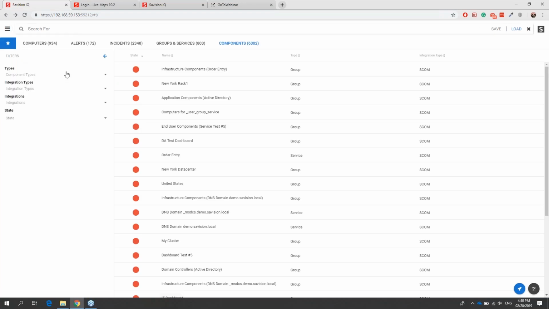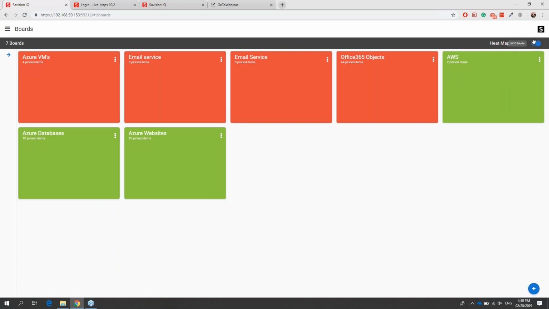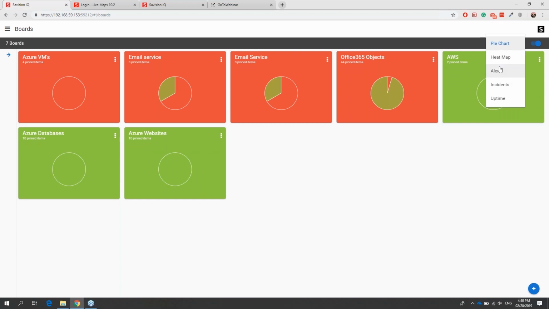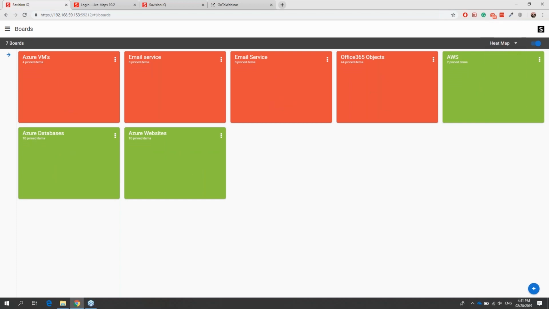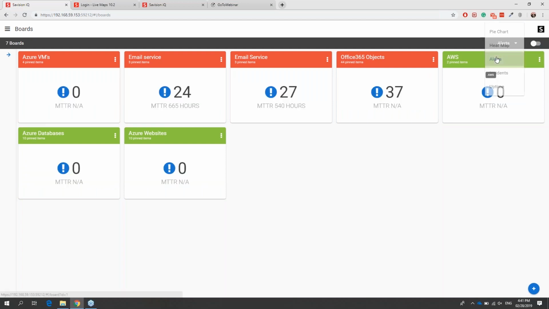Apologies for my environment. We're struggling with it at the moment because I'm pressing too many buttons and it's not responding, but hopefully you guys get the idea. You have the email service up here. In NOC mode, that basically will show you the health roll-up that you've chosen. You can have a very simple pie chart to tell us how bad the red is, or potentially my favorite is more the heat map option, which will have to come out of NOC mode. Or you could show the numbers of alerts.